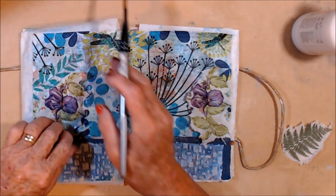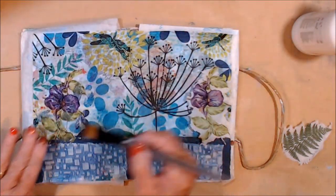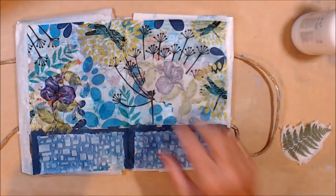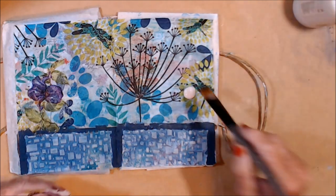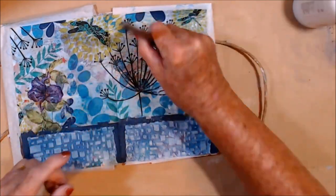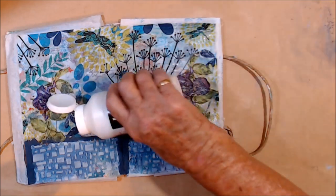Really irritates me when it falls under on me. Just there, it's not quite put down. Now where'd my other bit go? Sitting there on top of my workplace the whole time, and I'm sure you were all screaming at me, there it is, you blind old bat. Well, they merged in quite nicely. I quite like that. So we might just do our ferns as well.